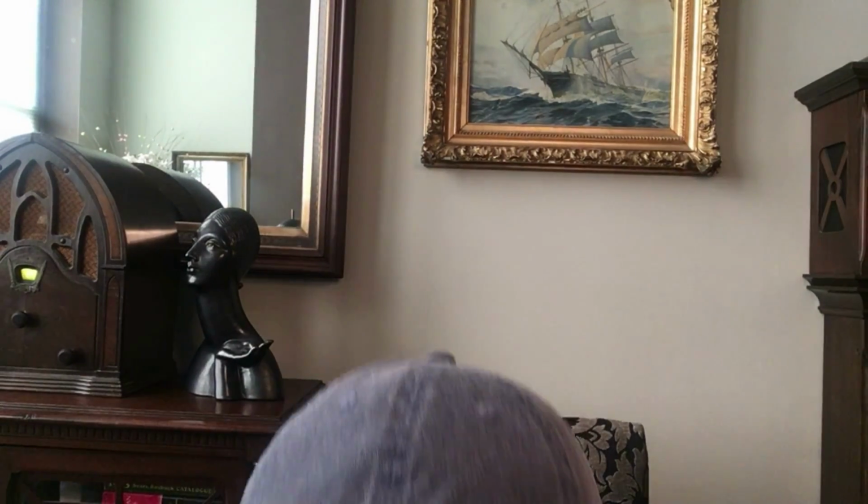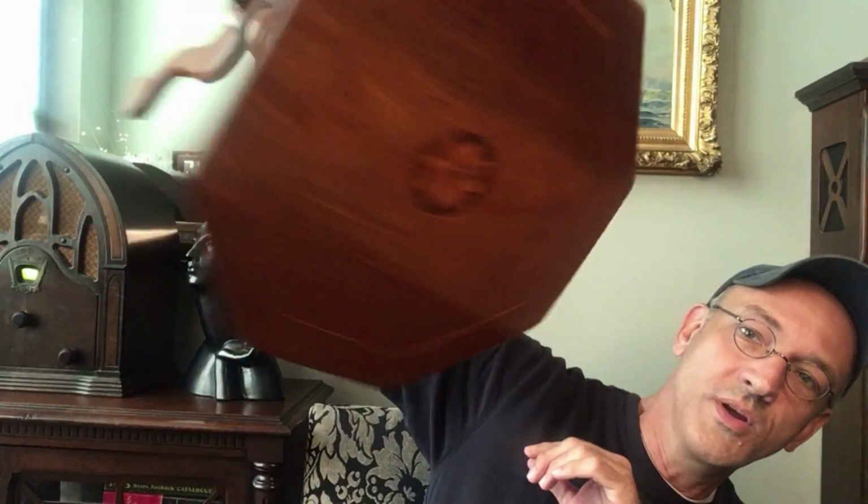It's short, as you can see, perfect to put next to the big overstuffed club chair. A good place to put an ashtray, a humidor for everyone smoking their cigars, or your cup of coffee, which I almost just threw all over myself, and which would have been a travesty. So a nice little 1920s table there. I paid $4 at the Goodwill. I have already cleaned it up, beeswaxed it, and I will be putting that little table aside. I'm not sure where I'm going to use it, but I'm going to do something with it. Now, the last thing, and we will wrap this video up.